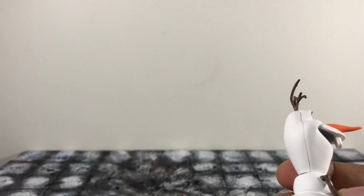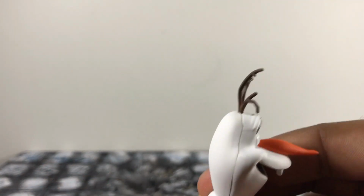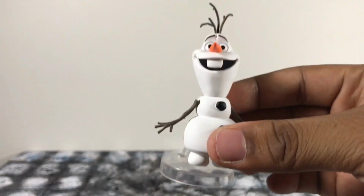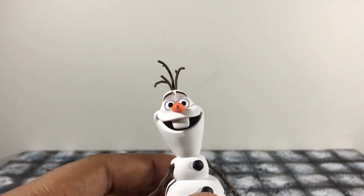If you wanna get him to stand, they gave you this extra piece right here. You just, arm popped off on me. You just plug it in his back, and if you can push it enough, it'll go in. Arm fell off again. And there we go. You just sit that down and he will stand. So there's the articulation for both of them, and it's pretty decent.